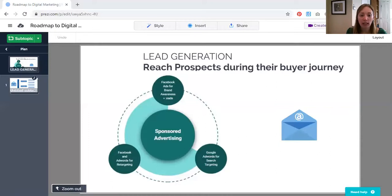Leadpages, again, it's just a great, easy way to set up those landing pages and test them and have it be just a single page. So let's say this is your website. This is the UMass Memorial Healthcare Center. If somebody goes to this page from an ad, there are so many other places to click. So we found that that is not good for increasing your ROI and conversion rates. Having a page that they go to where it's just that single page with the call to action of scheduling a consultation works really well.